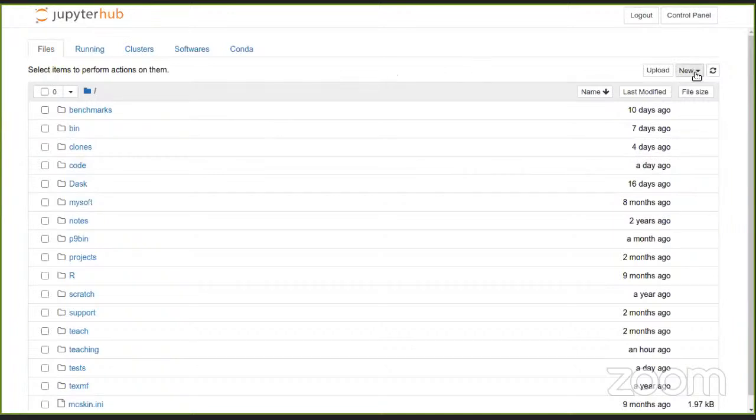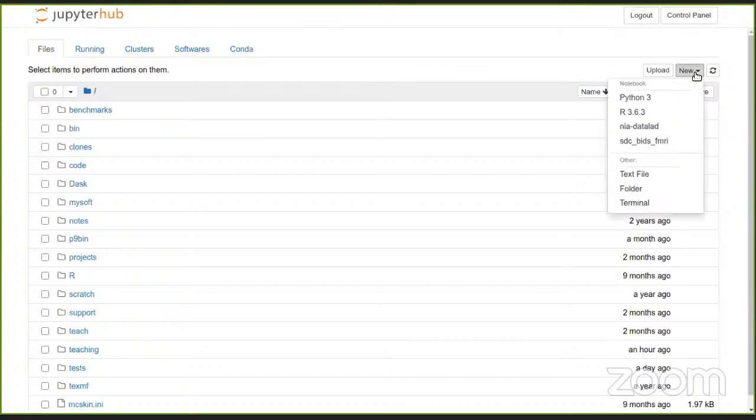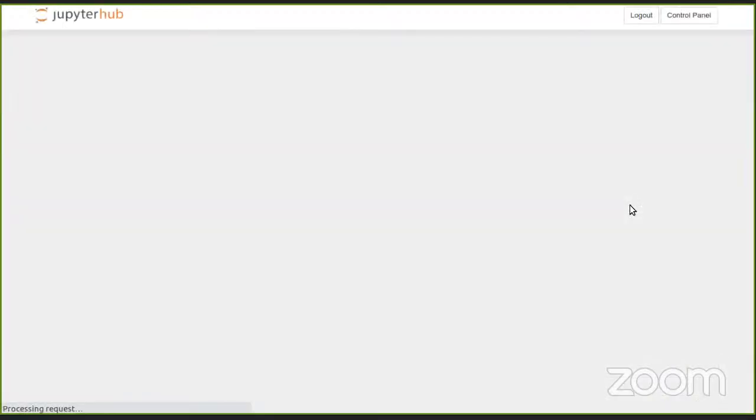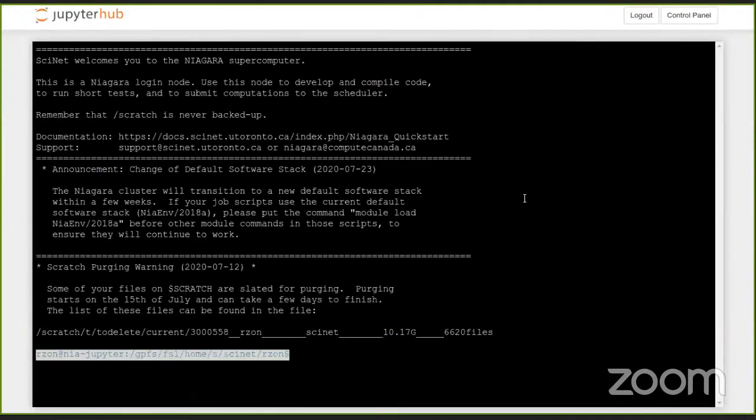After you do that, you can start it. You have to copy files from somewhere that you don't have access to right now, so you have to open the terminal. To open the terminal, you can open the New button here, and you go to Terminal. And now you have a command line on the Jupyter node. I'm in my own directory here. pwd tells me where I am. This is my home directory. Your directory is going to be elsewhere.